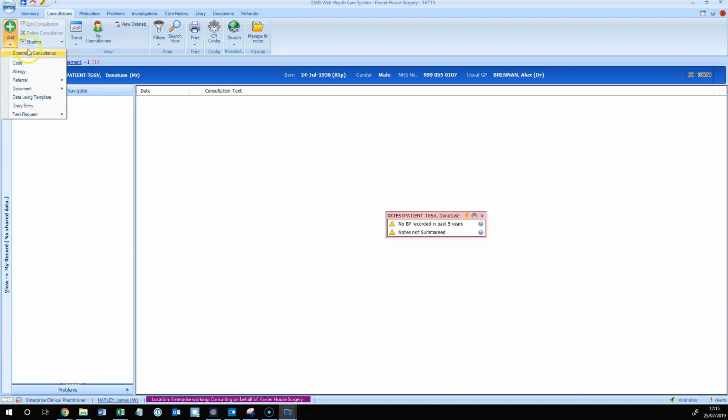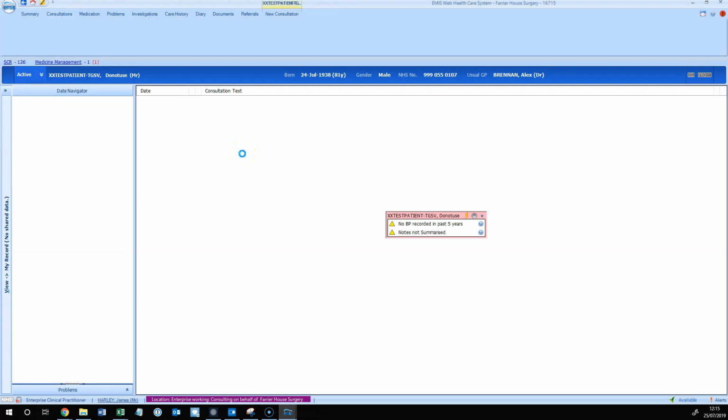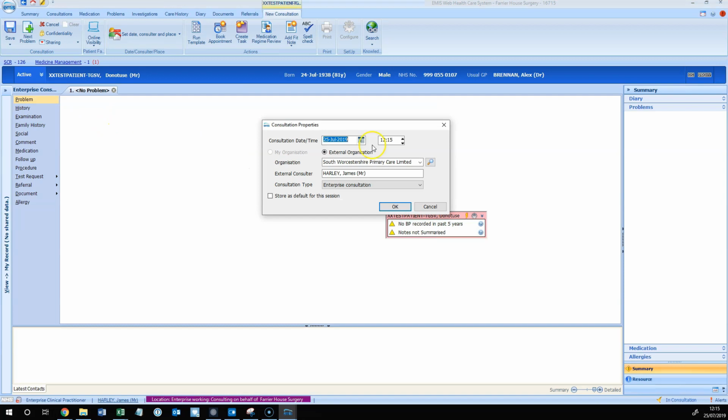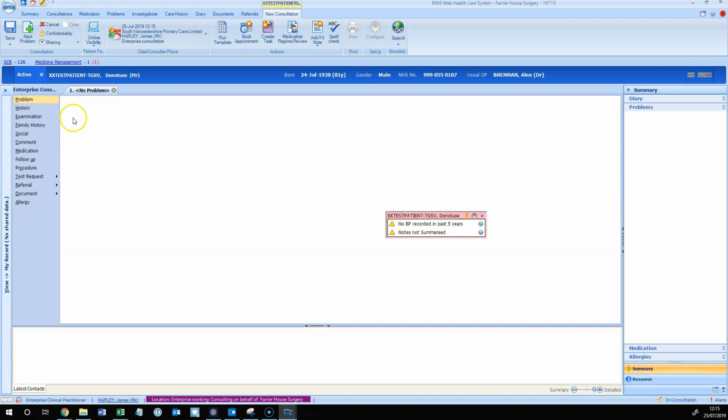For remote consultations it's called an enterprise consultation. So I'm going to click on Enterprise Consultation. Make sure that the consultation properties are correct, so the improved access organisation and the healthcare professional. And click on OK.